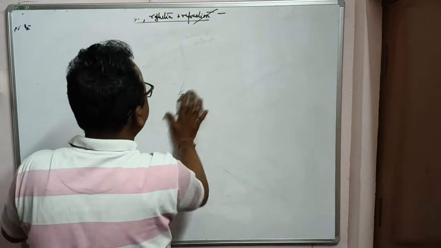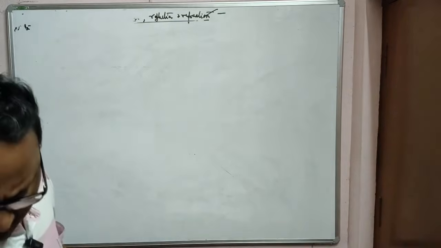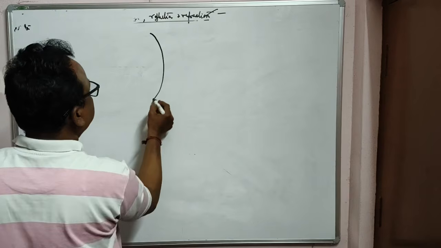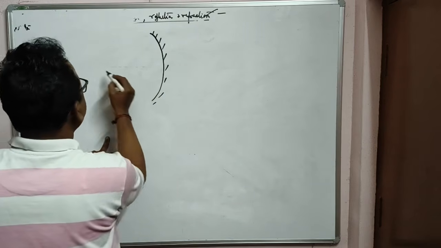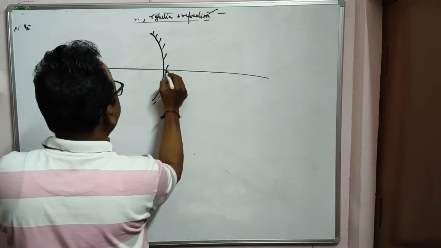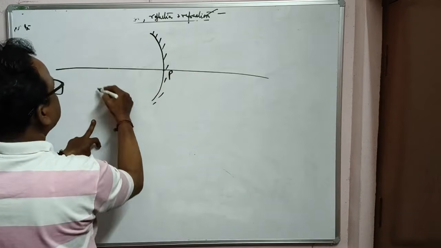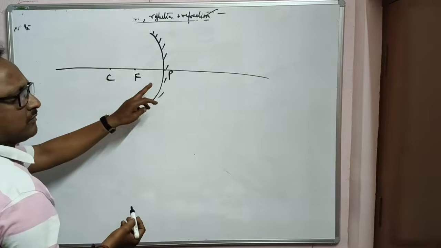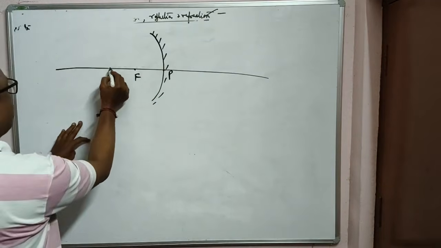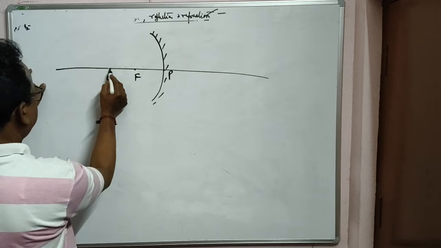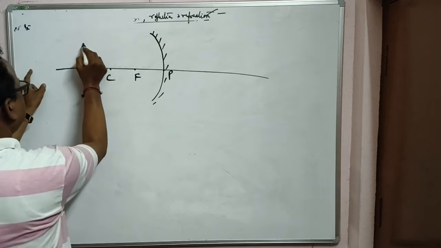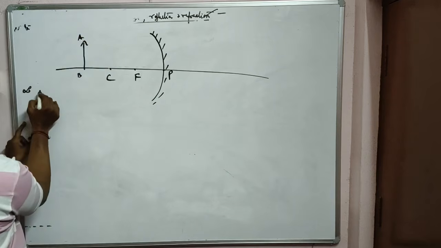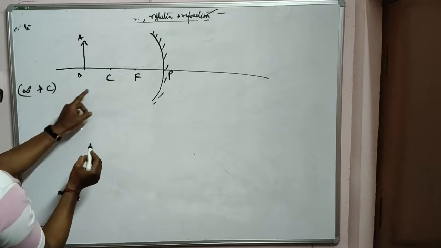Okay. Now another case I'll discuss, very important regarding concave. For example, see, this is concave, outside, pole of the mirror, and this is the center. This focus, focal length in other words. Now suppose object is placed between infinity and center, for example, so somewhere over here, AB, between infinity and center. Object is between infinity and center.